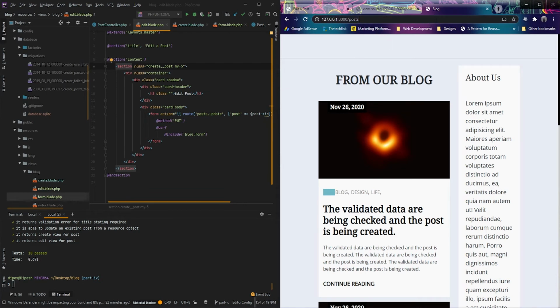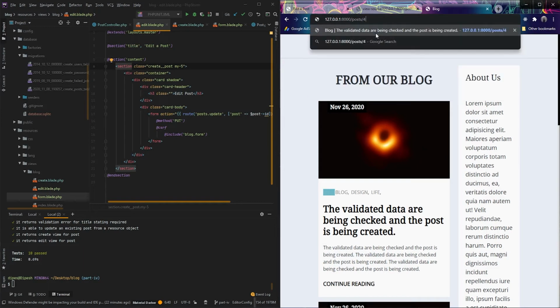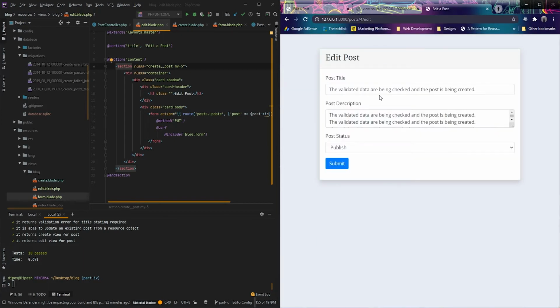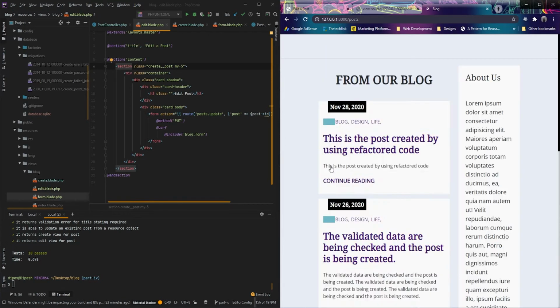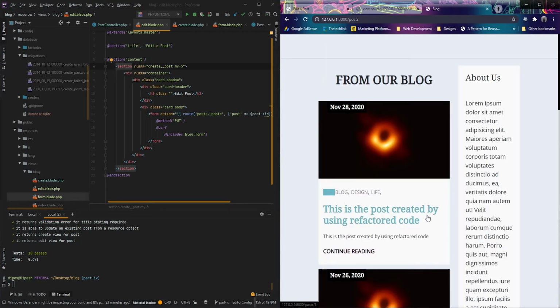Now if we hit our post, let me see, it's 5. So it's the ID of 5. We are going and publishing the post. Submit. This is the post created using refactored code.